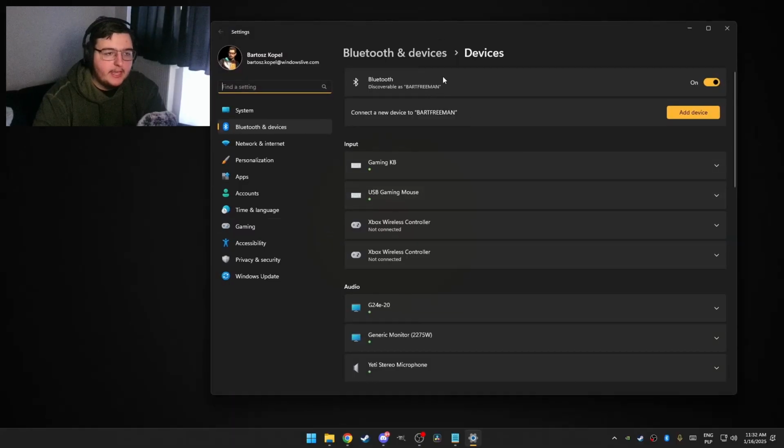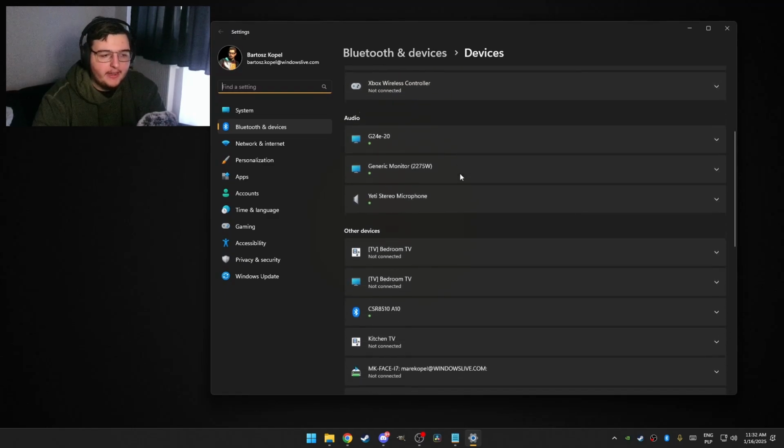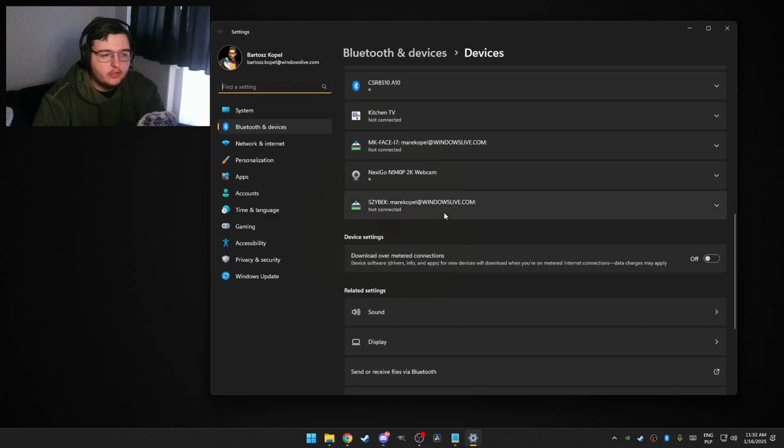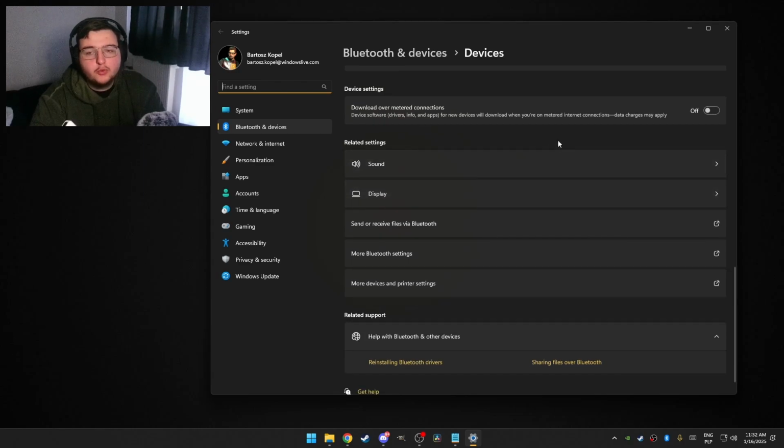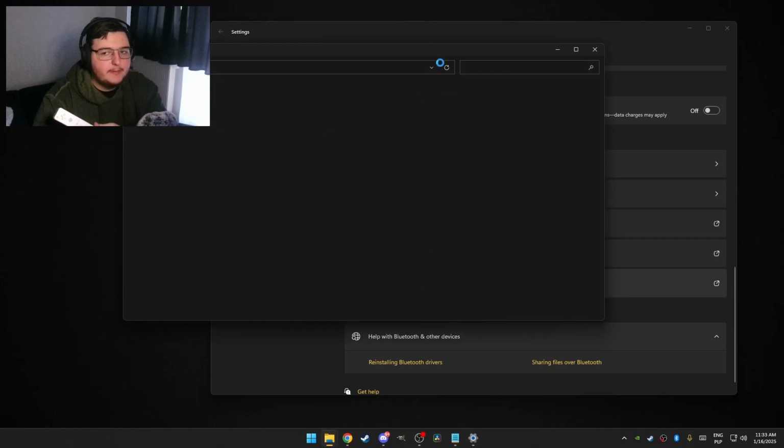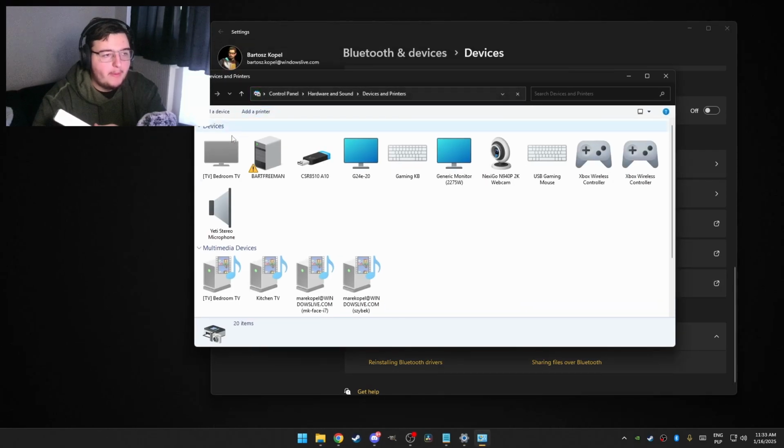Well, this is the page we get when we click on the Bluetooth devices. What we actually want is the control panel, like the original. We want to use the control panel, since Wiimotes would easily connect with the older devices because it's old technology, or something like that. The thing is, go to more devices and printer settings. You're supposed to have this page of the control panel.